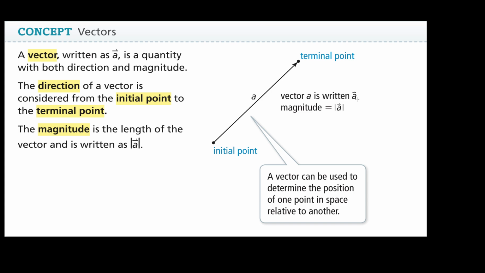How we're going to use vectors in this example is with an airplane. A plane is flying due north, but is pushed off course by a crosswind blowing east. At 1 p.m. the point is at (10, 10), and at 2 p.m. the point is at (100, 410). So let's draw this out.